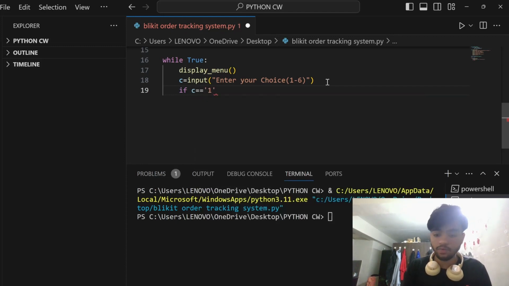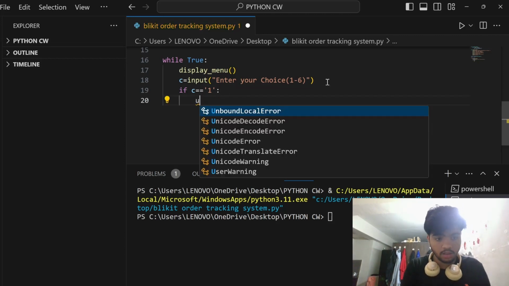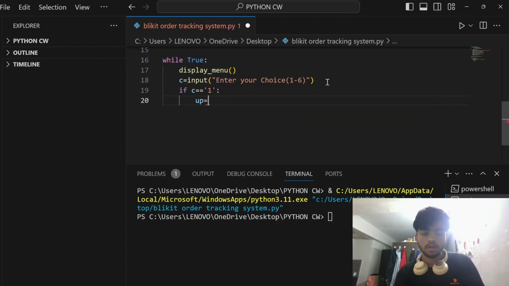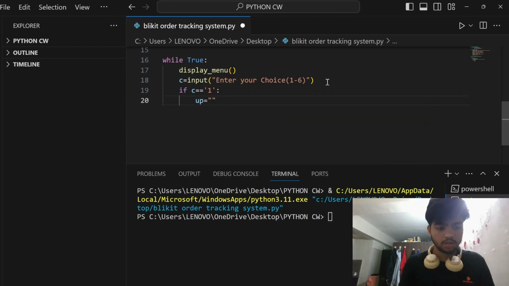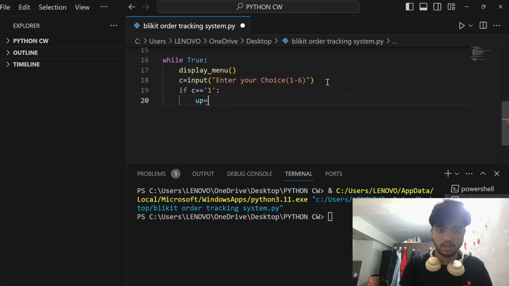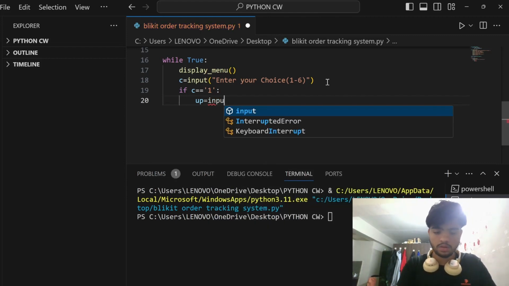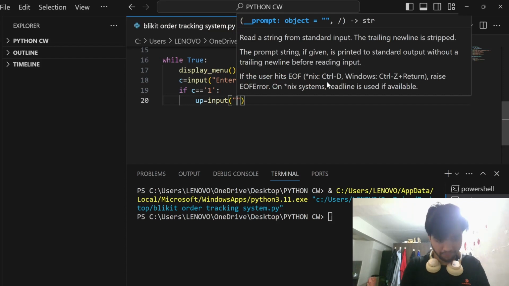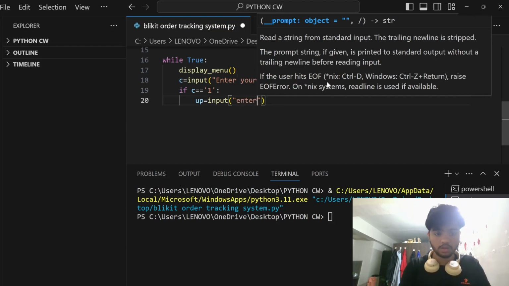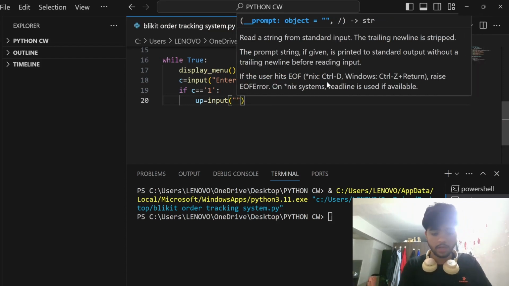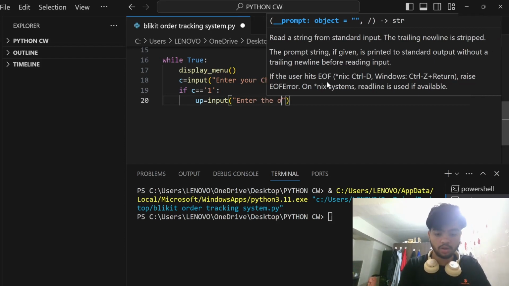Now let's make for if c equals to 1. When the value entered is 1, what will happen? It will just ask the user to input the order, enter the order update.